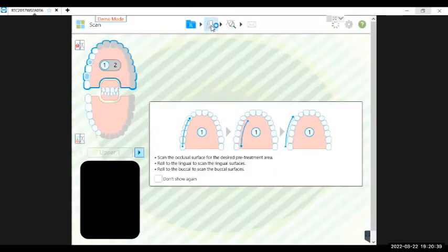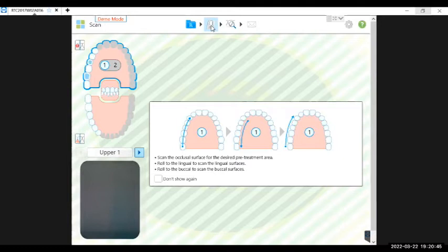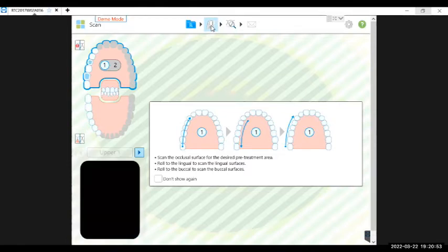Now the pre-treatment scanning portion. Brittany, I'm going to pause you for one moment. The question came up, what did the copy from tooth copy? It copied your material selection, your preparation design, as well as the shade. Correct. And had I put any other information in there, it would have copied all of that as well. Yes, great question.